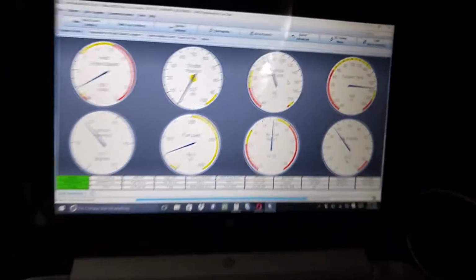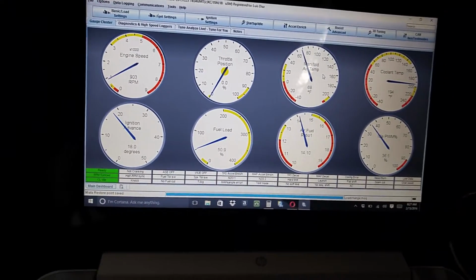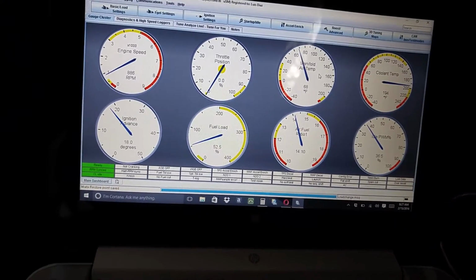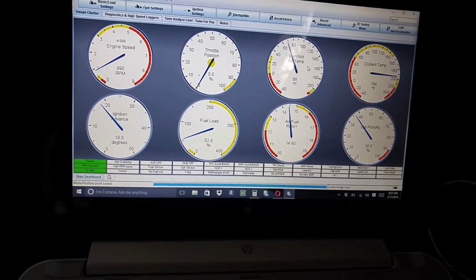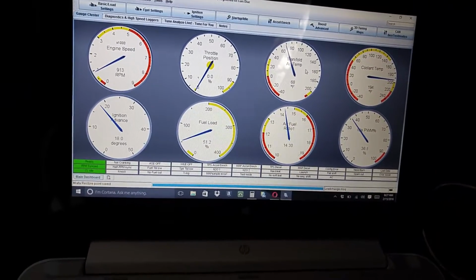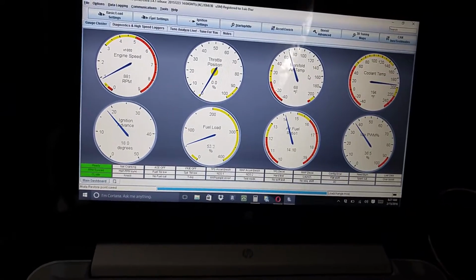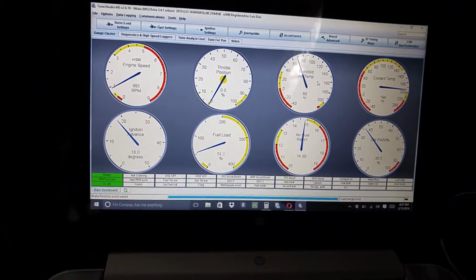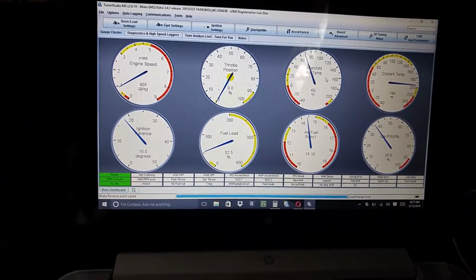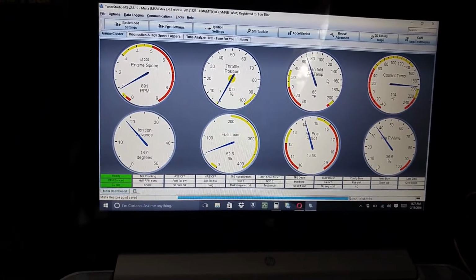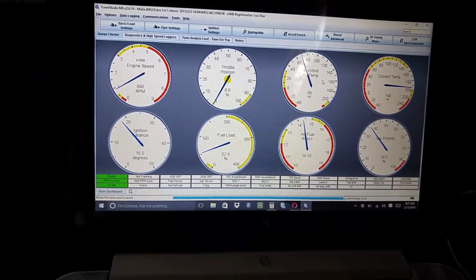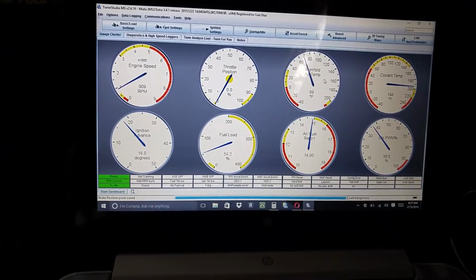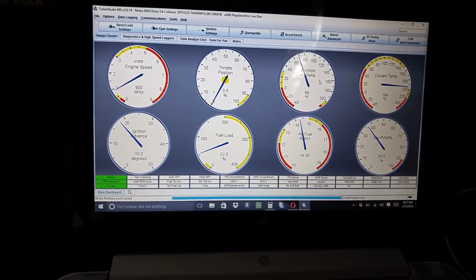As you can see, you can also achieve almost a stock idle speed. I know you mostly hear that when you run ITBs, you gotta idle at 1,000 RPMs or more. But if you really work for it and you practice, you will be able to get it idling almost stock like, with good AFRs and everything.